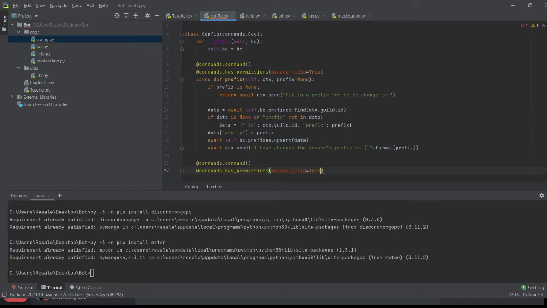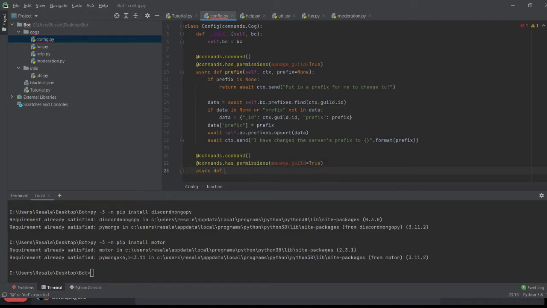And then async def delete_prefix, and then we're going to set an alias for this. Aliases equals dp, delete prefix for short, ctx.